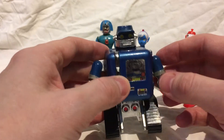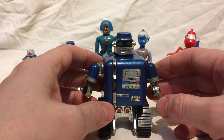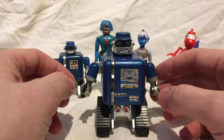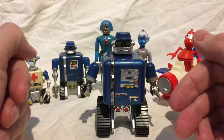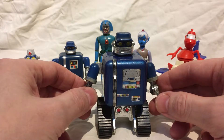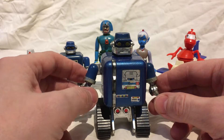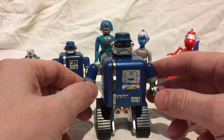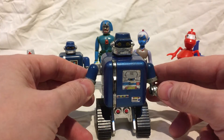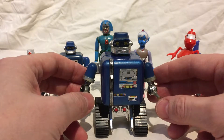I suspect a lot of these got broken and just got thrown in the bin, which could explain why they're so hard to find now. Ulysses 31 is not a very well-known cartoon in some places. It's very popular and well-known amongst people of my generation who grew up in the 80s in the UK, but Americans don't really seem to know about it. It was shown in America, but much later — about 1989 or 1990 in the States — and only in certain states on certain stations, not nationwide. So that might explain why it's not so well-known, which is sad, because it's a very good series worth checking out even as an adult.